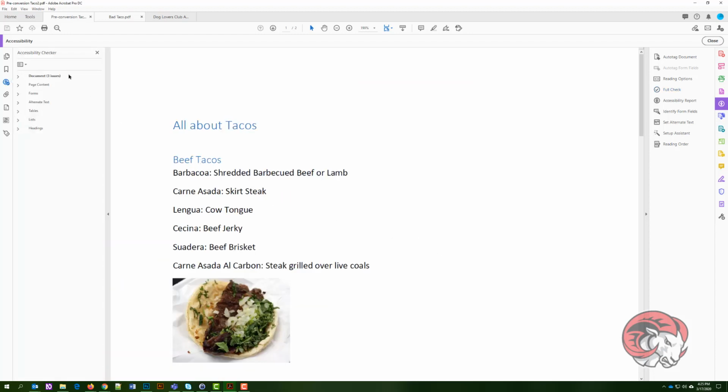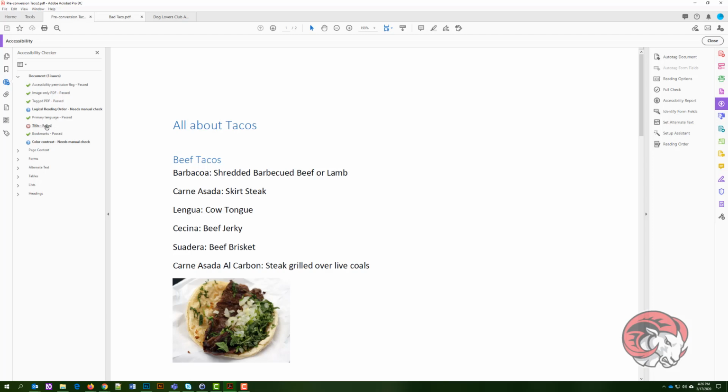And now this will pull up an accessibility checker on the left-hand side of the screen. It looks a little bit different than what it looks like in Microsoft Word. To see any specific errors, you'll need to expand the little arrows next to the words here. If you see something in bold, like this one right here, document has 3 different issues. I'm going to expand this. And you'll see that it has a few things to look at now. If you followed the first video in Microsoft Word tutorial, we made it absolutely accessible as far as Microsoft Word's accessibility checker goes, but there are a few elements here that the Adobe Acrobat's checker brings up. One is the title area.